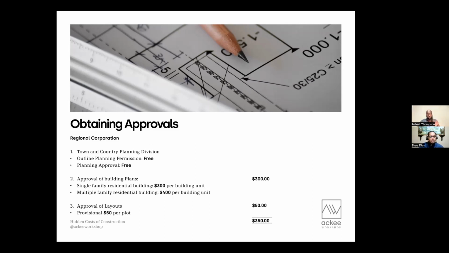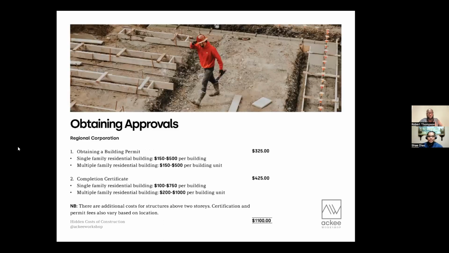All right, so we're on to obtaining a building permit. And you'd notice that there's a large variation for this one, especially. The cost of obtaining a building permit differs from location to location. So based on your regional corporation, costs will be different. It ranges from $150 to $500 to get this approval. And that's only for a single family home. For a multiple residence home, it'll be much higher. And the more stories you have, the higher it would be. So for example, we took the average, and that's the amount that we'll be calculating for our example.